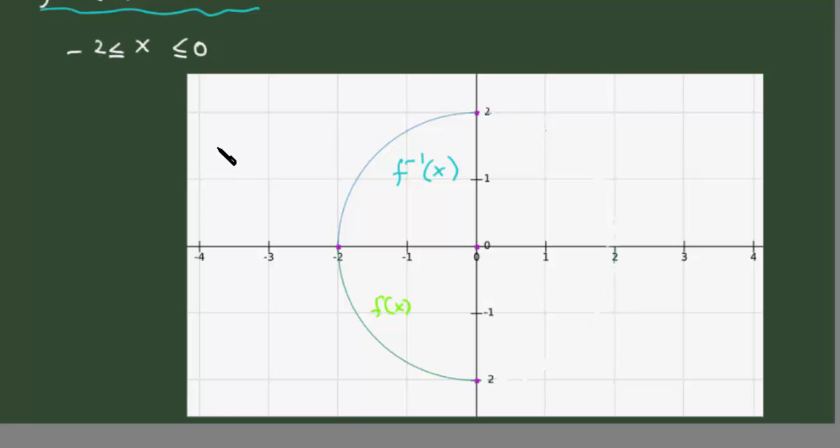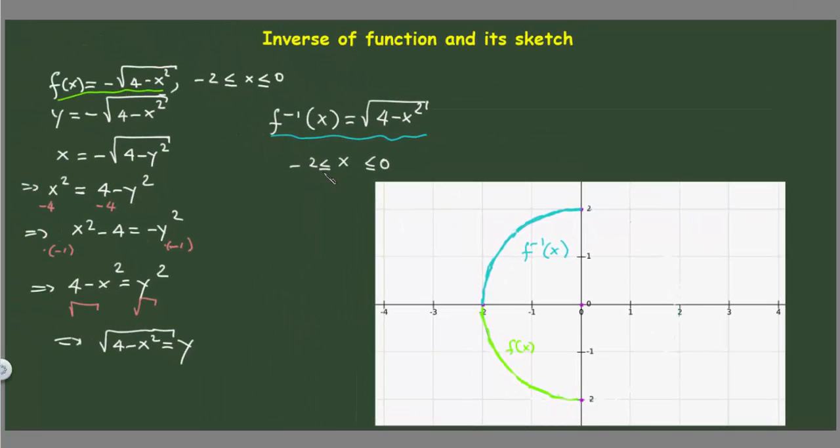And we can even say that the inverse of this function is the exact same function. It is the same thing, right? This is here f of x, and that's f minus 1 of x. So it is exactly the same thing. And that's our two functions, f of x and its opposite, f minus 1 of x.